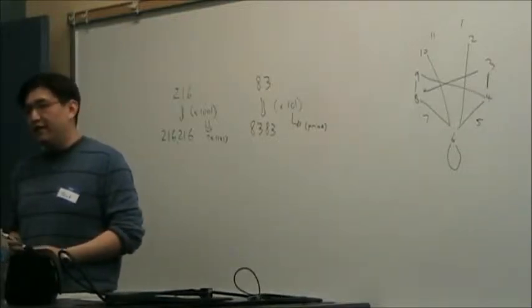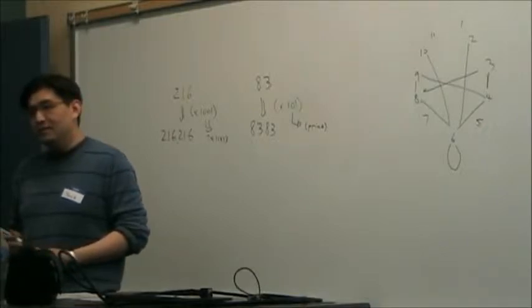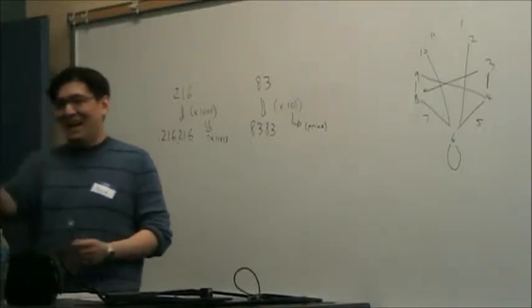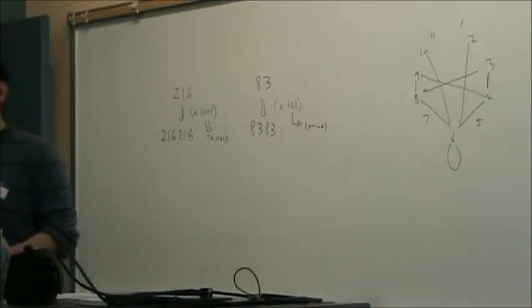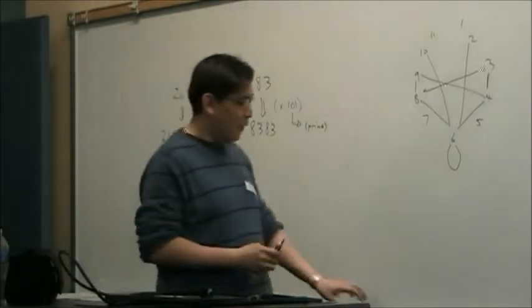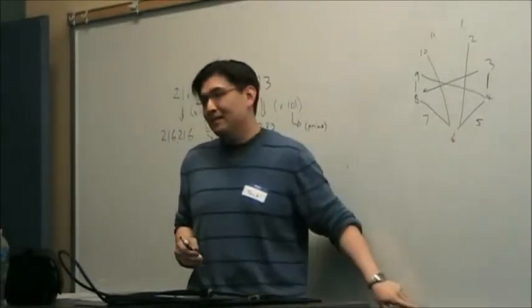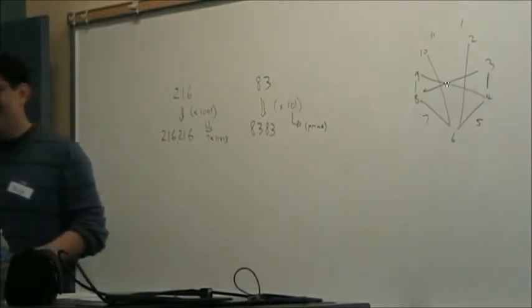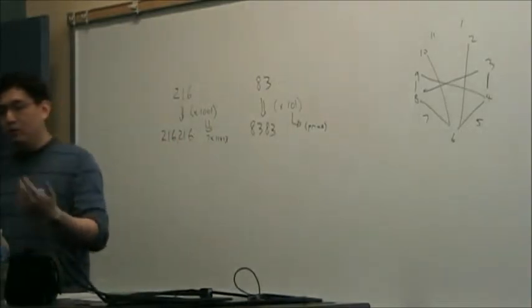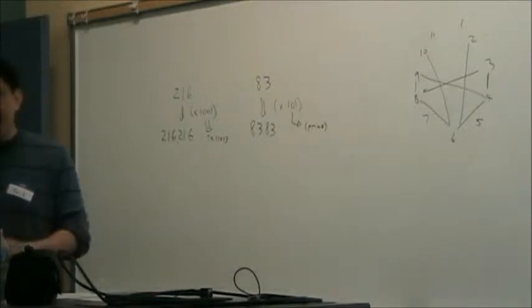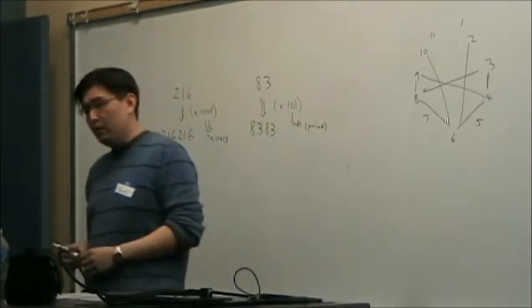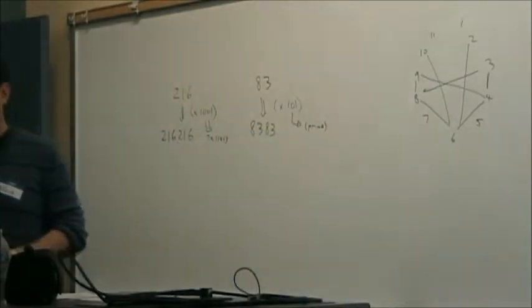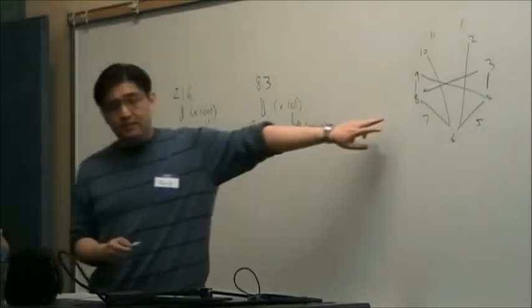How many people would be in favor of leaving in the loops? How many people would be in favor of not having the loops? Many people are either asleep or waiting for the tape. So let's ignore the loops for now, and if we have time later, we can talk about what some of the loops are. So right now we are forcing all pairs to be distinct numbers. Okay? So this is the multiplication graph of 12.